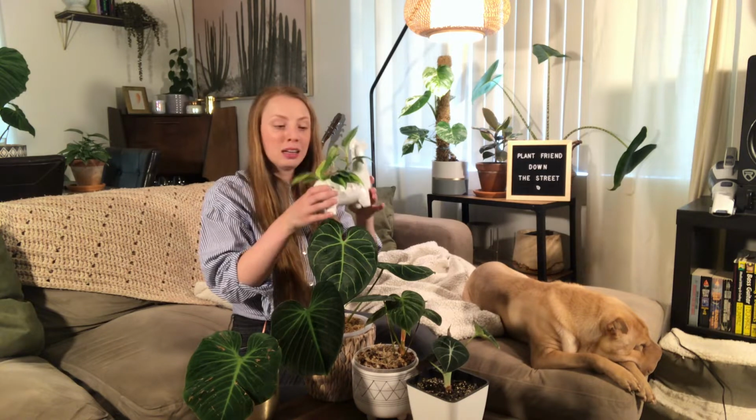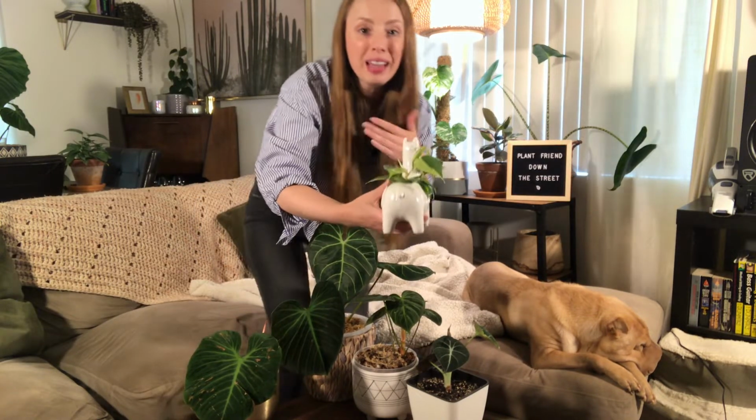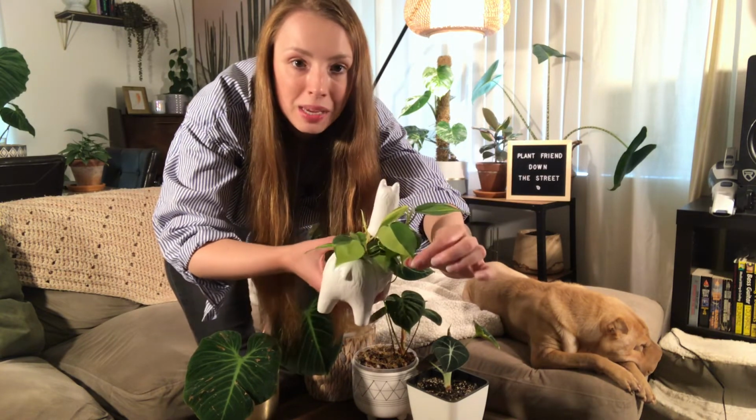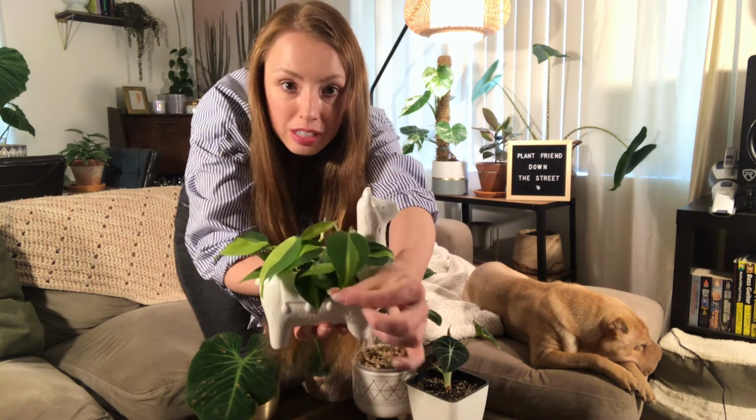The first favorite that I want to share with you guys today is this little baby cutie patootie Philodendron Brazil. Now I know that this isn't the most bougie, premium, expensive, rare plant out there right now, but I just cannot get over how cute it is, and especially in this little llama pot. This plant I started from a 2-leaf cutting from one of my friends out here in California, and it's just taken off and given me so much good growth. And the other thing that I really like about it is that it is giving me different leaves every time. Like some of them look like a typical kind of Philodendron Brazil leaf.